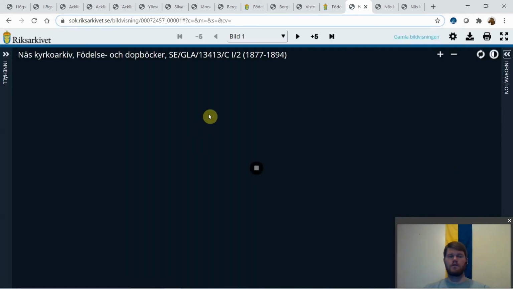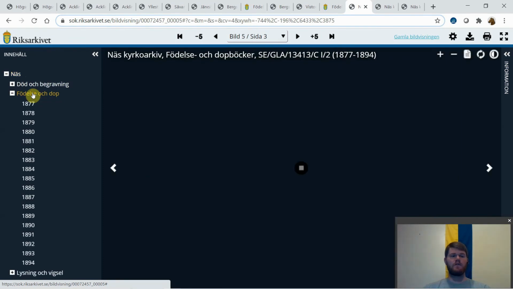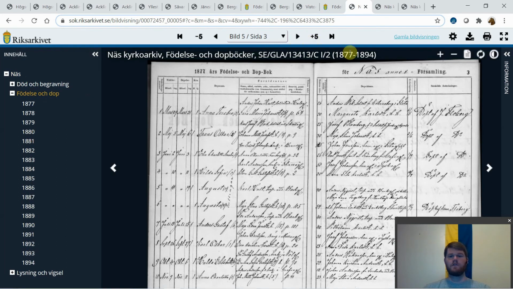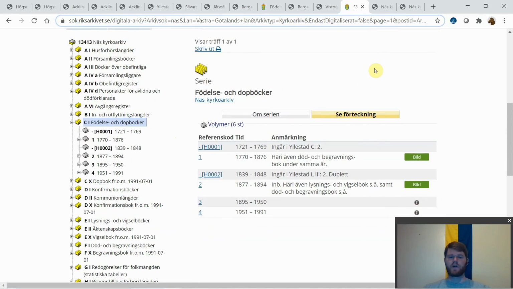And then we can come here. We want the births, and they're not there. Come to this page, we go to the births, and then we find the correct book that he is in. So he was born in 1855, which is going to be in this book right here. And as you notice, if you were to look at just these first ones, 1721, 1770, 1839, 1877, you'd be like, oh, he should be in this book right here. But this is one of those situations where the books have weird overlapping year ranges. And so this book right here covers these years as well as additional years.